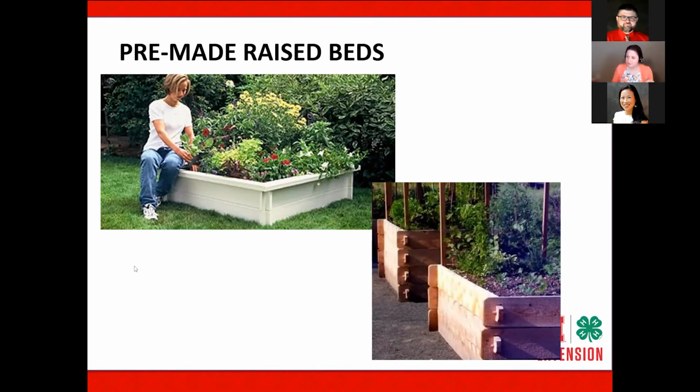Other ones, like the wooden one on the right-hand side, this is one that is stackable. So you can make it as tall as you want. You can make it 1 level high, 2 levels high, 3 levels high. You get to pick and choose how tall that garden is going to be. Put the things together, peg them in, and it's going to be one that's done fairly quickly with a minimal amount of effort, and a minimal amount of required materials for that one.